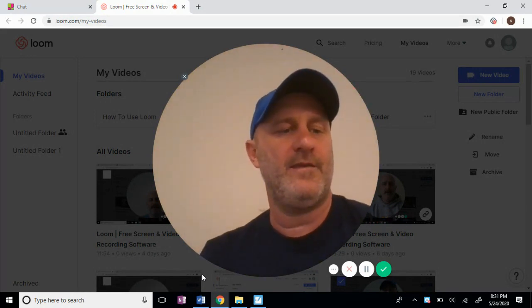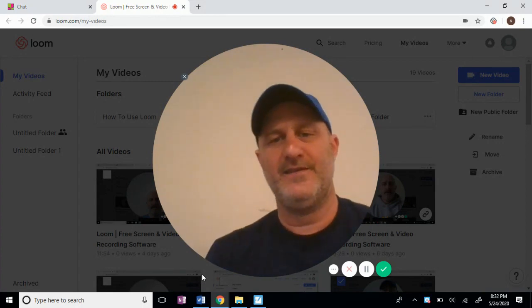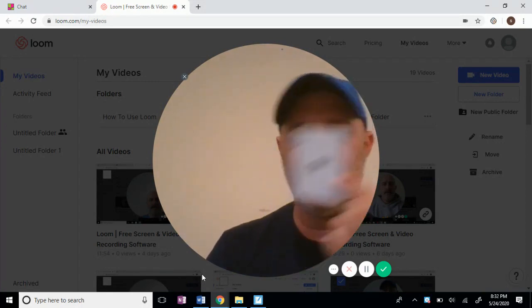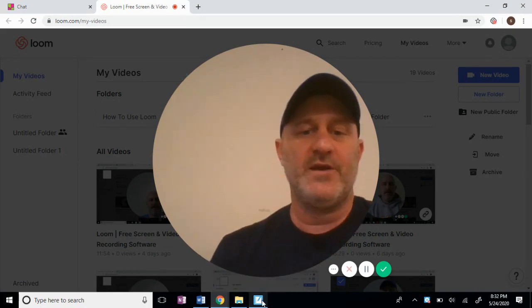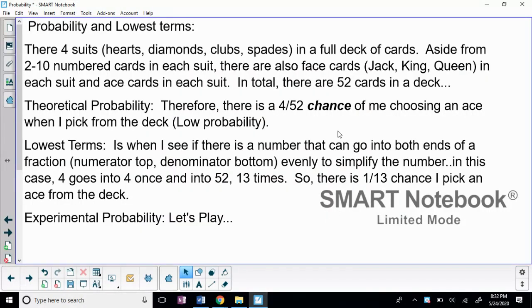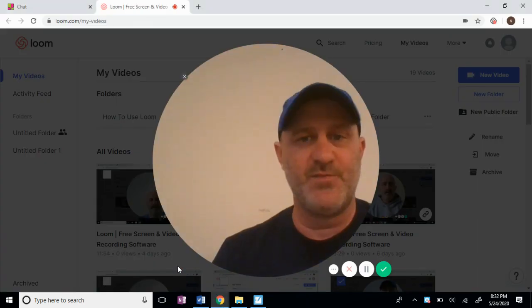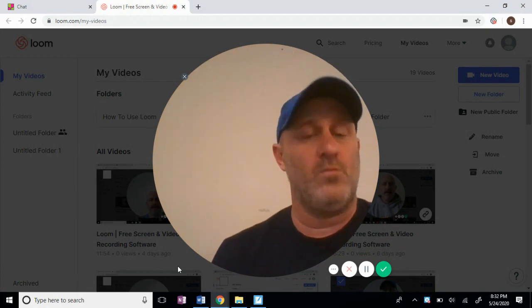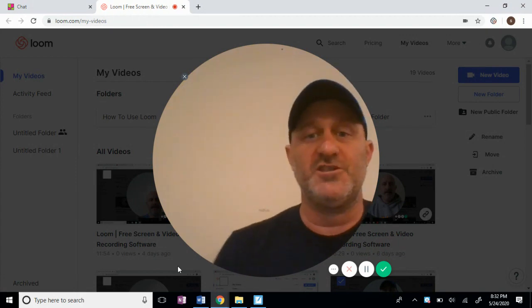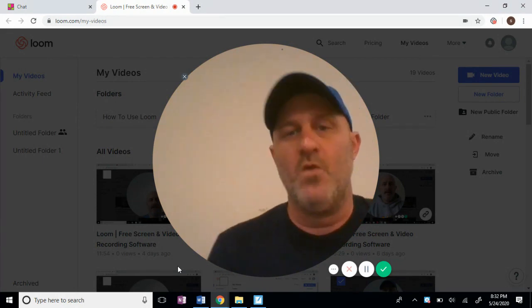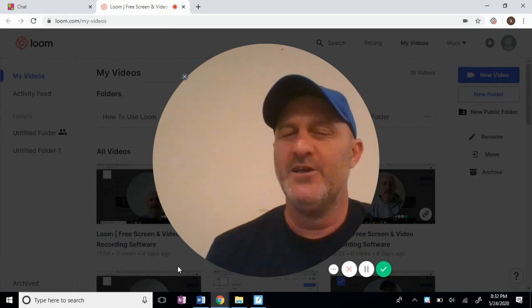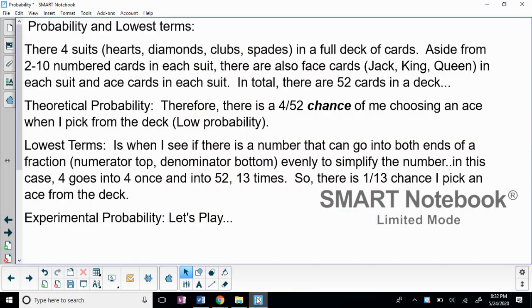However, the one ace in the selection of 13 proves it, okay? It proves the theoretical probability. So it goes back to the idea that if we go to lowest terms, 4 aces in a deck of 52, we break it down to lowest terms, the theoretical probability is that there's a 1 in 13 chance I have an ace. The experimental probability is actually doing the experiment. And in this case, the experiment matched the theoretical. Now, if we would have been doing it for suits, would each suit be evenly represented? No, because we had so many hearts, so that goes against it.